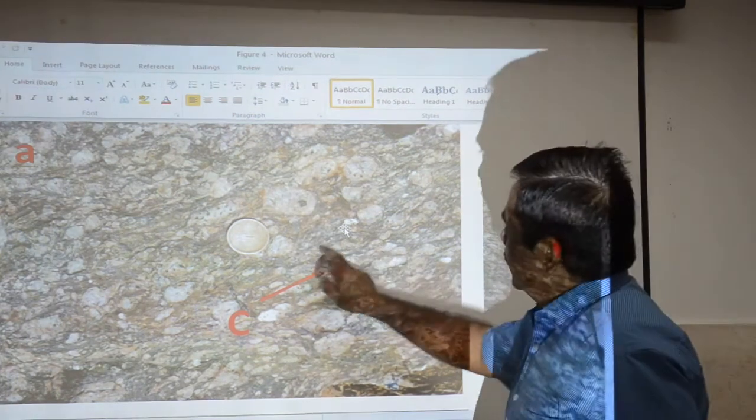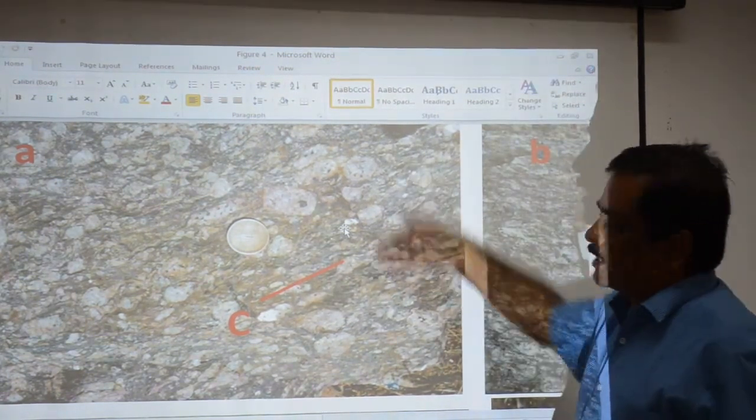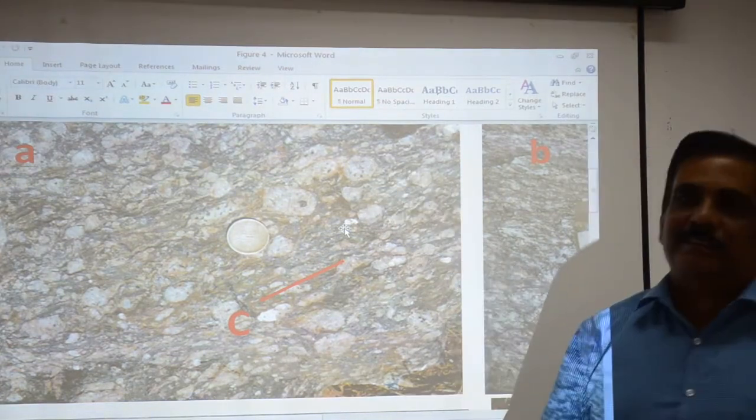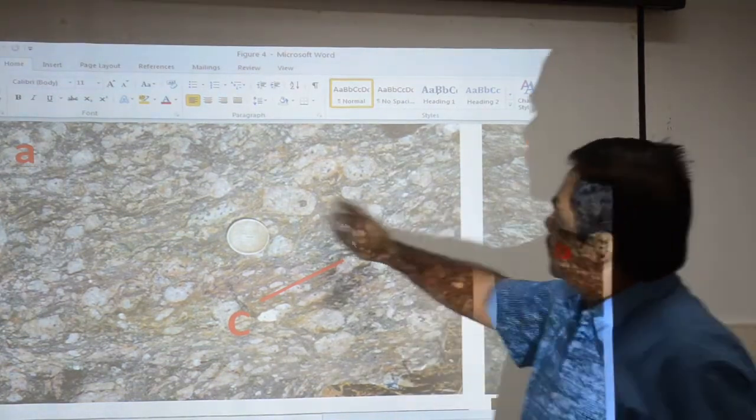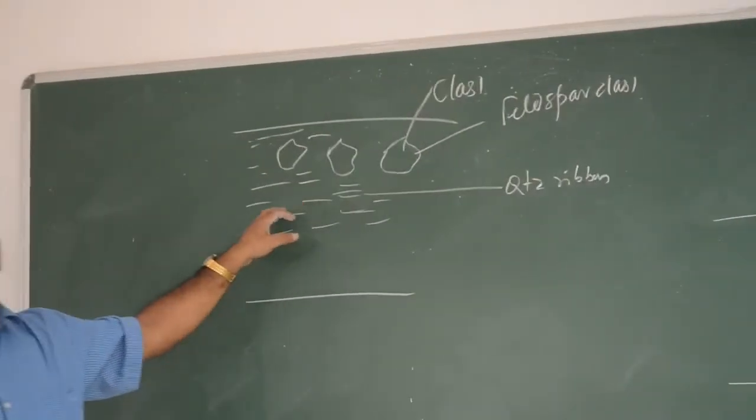So this is the area. Fine grain layerings. These are the quartz ribbons. You make a section here, you will find those things. And the other things are clast. So you will have a clast surrounded by this matrix of the quartz ribbons. Understood?